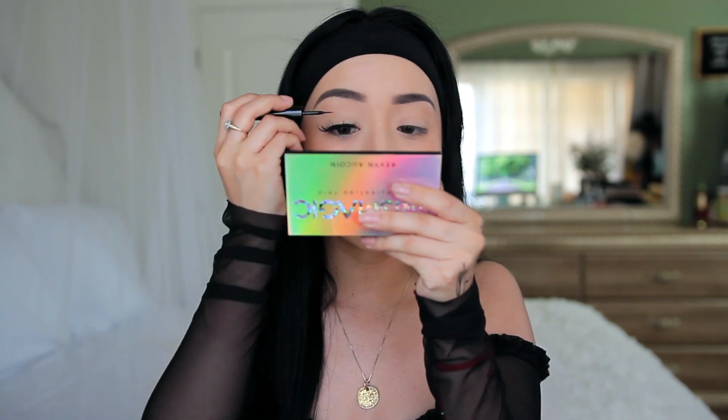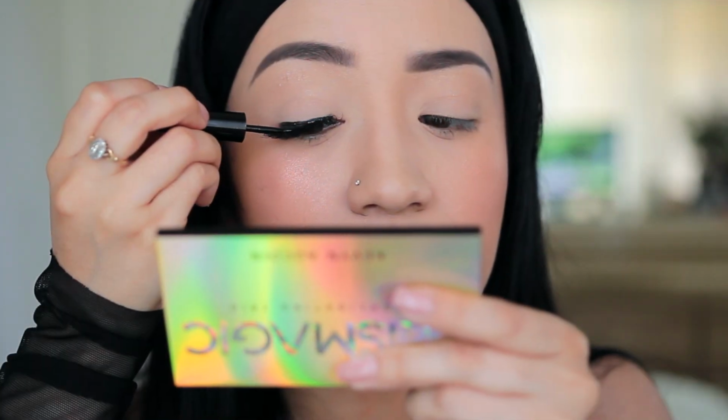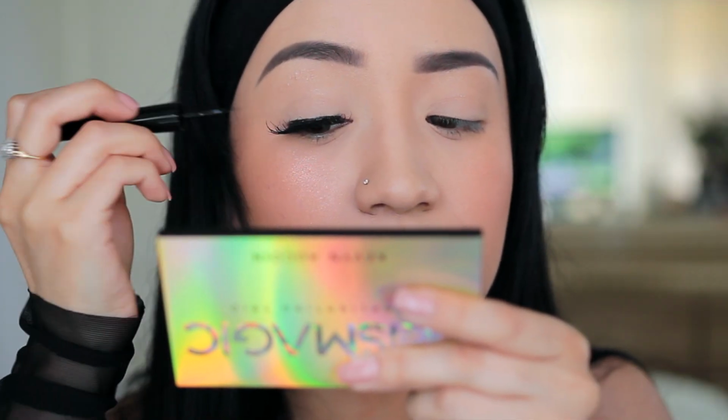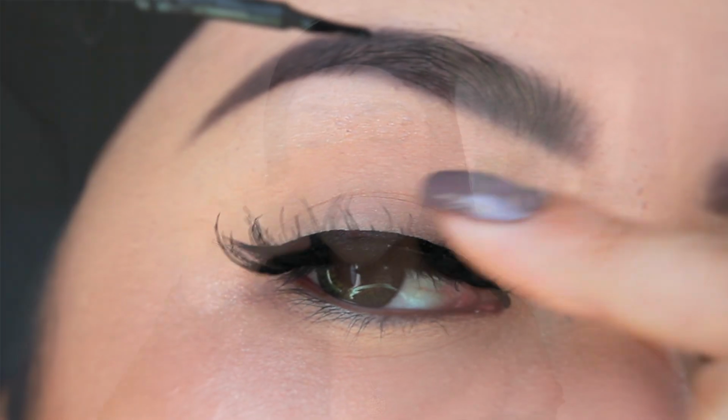Versus, for example, if you're doing your eyeliner with this, I'm doing the exact same thing. Nothing changes in terms of my position, head tilt. Everything is exactly the same. Even the angle of how I'm holding the product here, as you can tell, it's inevitable. My eyelashes will be touching that long applicator. Look at that. It's just going through. Let me tap tap. And there it is. Not cool and very annoying probably.